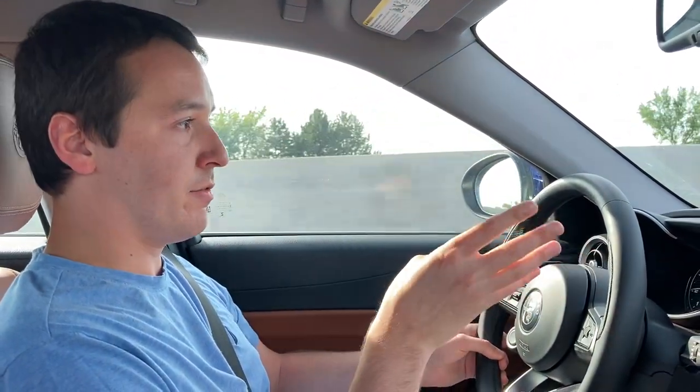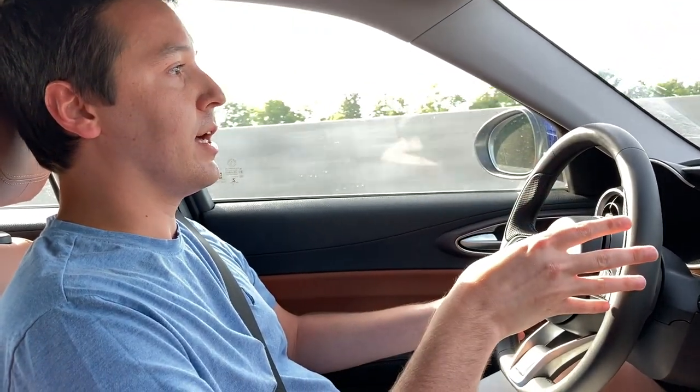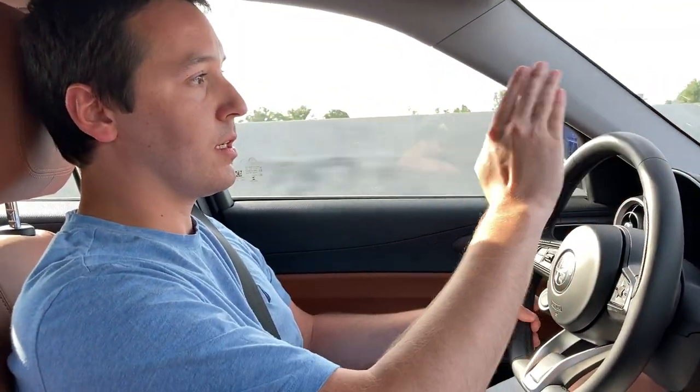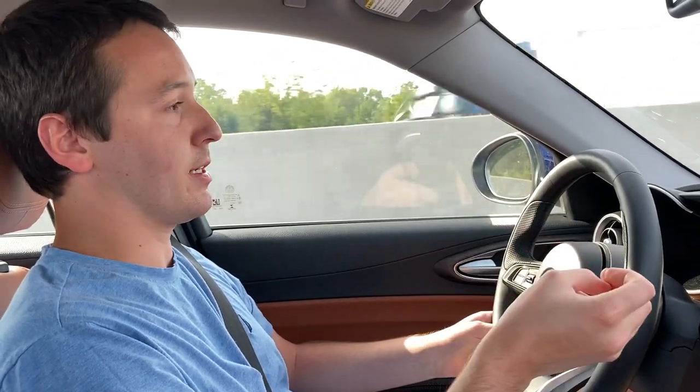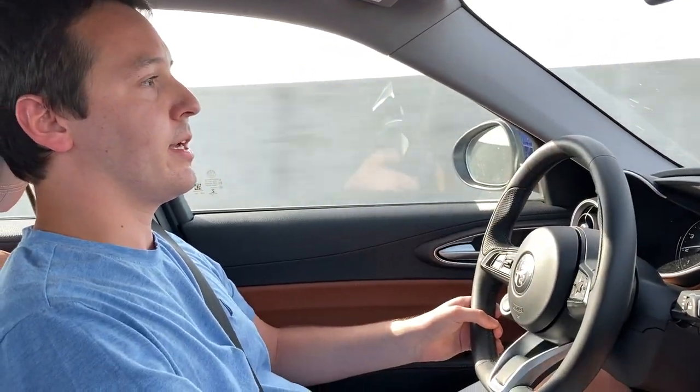It's part of the second TI driver assistance package. Sometimes it can't see the line, so you've got to be paying attention. It will reactivate almost instantaneously after it loses the line, but if you're in a tight area or a construction zone on a highway, you want to be extra alert because it could cancel at any time if it doesn't see a line. The radar can see cars that are 100 yards out, but it can only see the lane lines maybe 100 feet out — so by the time you realize the car may not see the lines, that's when it kicks off. If it's a long journey with long straightaways or gentle curves and you're doing hundreds of miles in a day, it works very, very well.